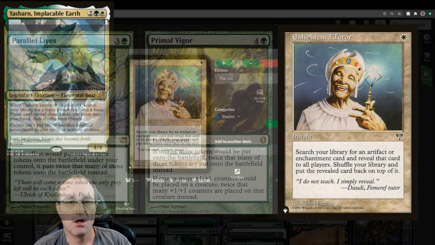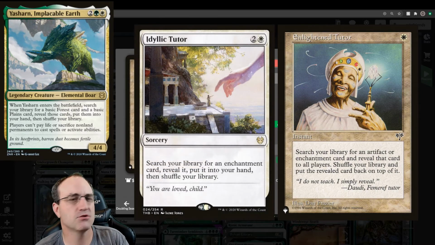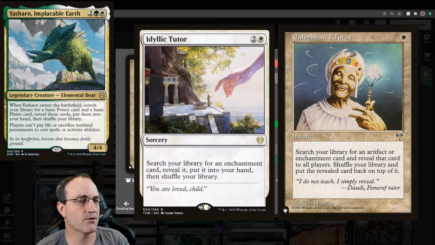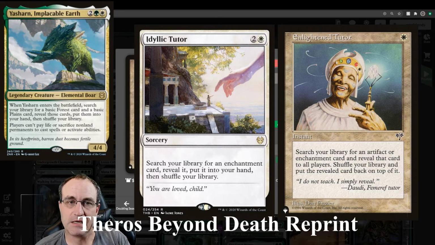Enlightened Tutor. If you got it, play it. If you don't have it, you don't have to put this in. But a tutor is a tutor. You could probably put in that cheaper Idyllic Tutor, I believe is what it's called. That is much cheaper. It just came out in, I believe, Core 20, possibly.